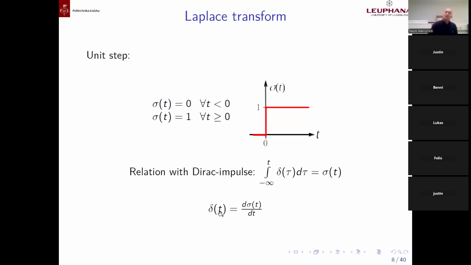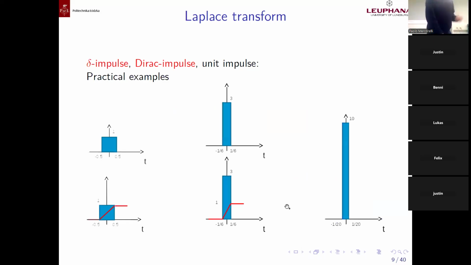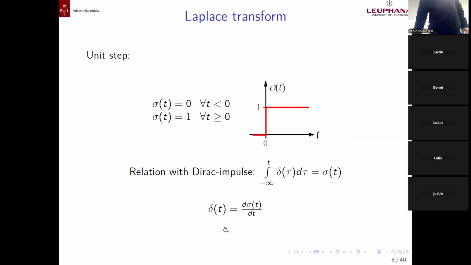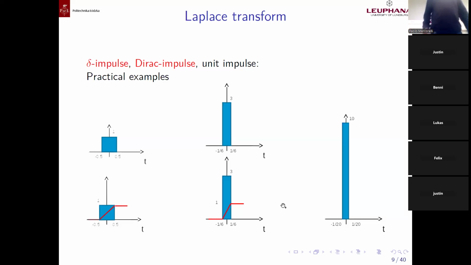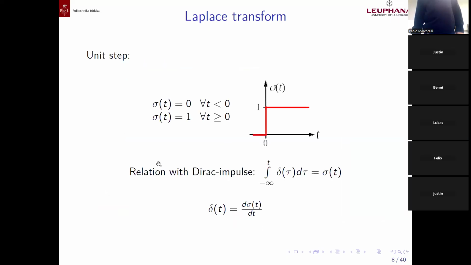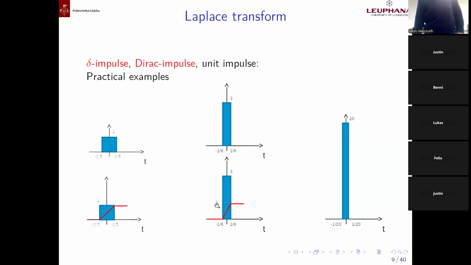Let me now clarify this expression here. Look again at our real impulse. The idea is to show you that this expression here came basically from the definition of delta, which is quite abstract. But if I consider now the real case, here I consider these two cases. I didn't have place to draw, but from here it is easy to understand. Look, again, the derivative of this function here, the sigma, should be equal to delta. Ideally, it's extremely difficult to show you, but practically, yes.